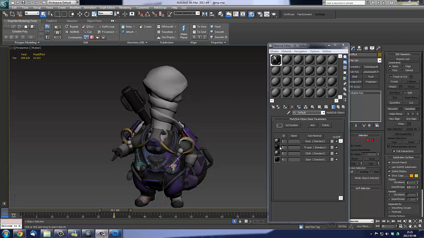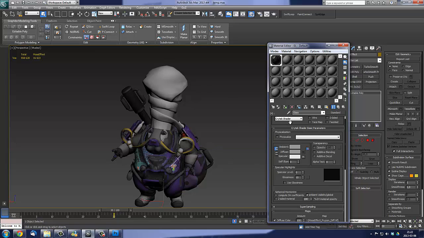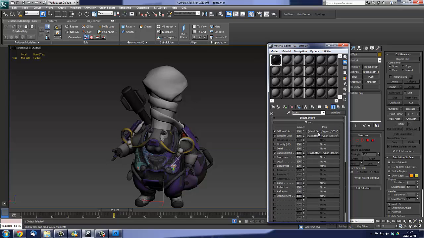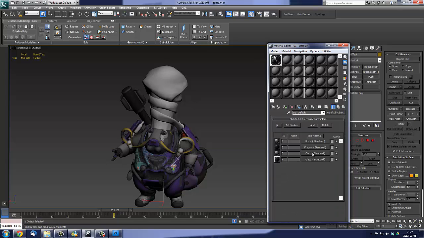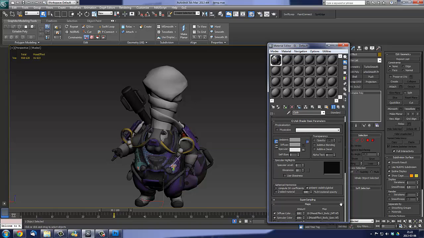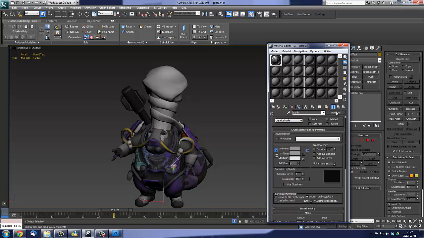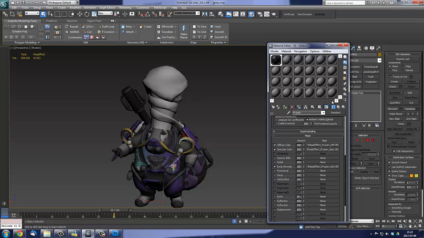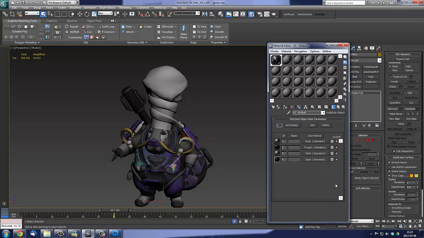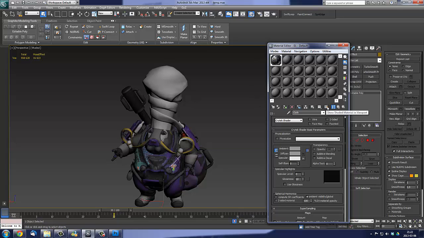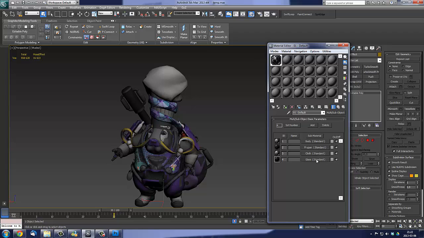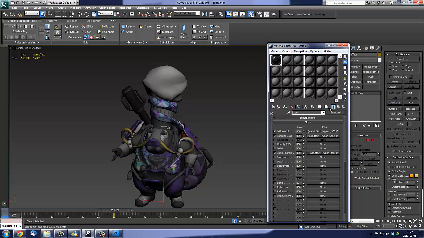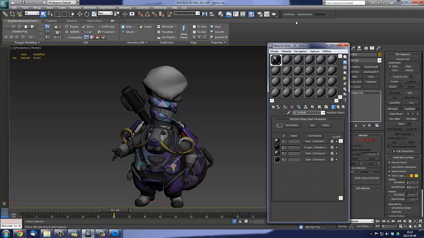Alright, so it's done. So I got my 4 materials set up correctly. As you can see, CryText shaders are my map as being binded correctly. So it should work. Yes. Right. Oh, I just forgot to click on this, so now I'm able to see that into the viewport. Nice.